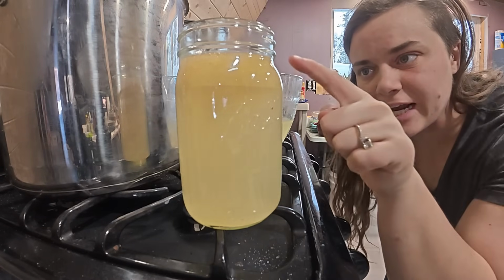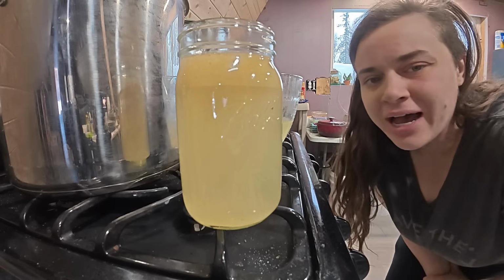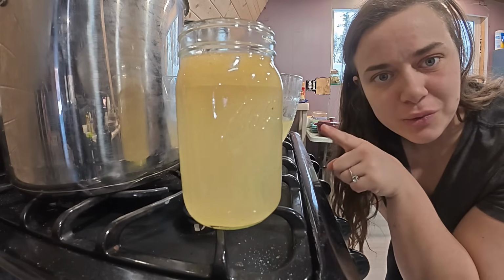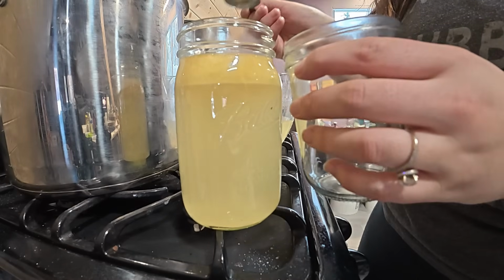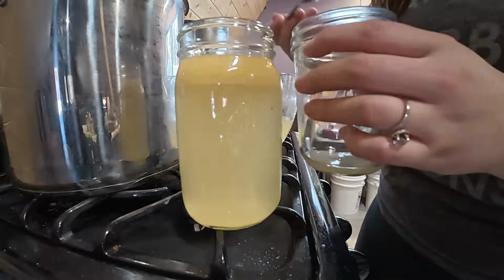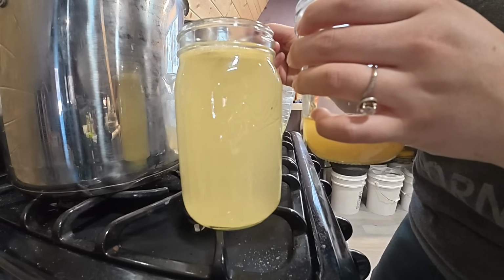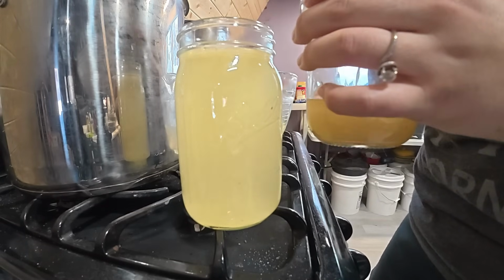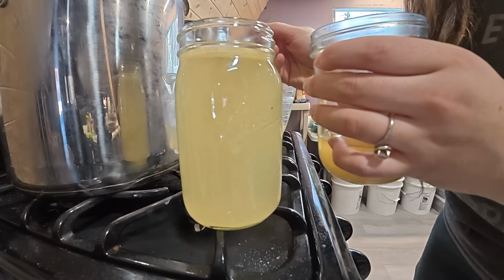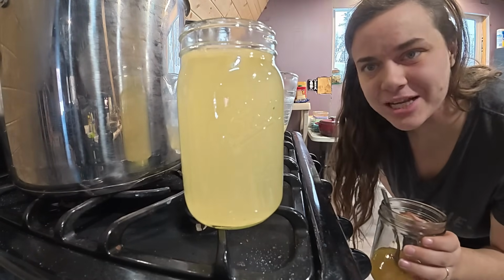So this first one looks like it has a pretty good amount of fat, so I'm just going to get a spoon and scoop it out into a different container. I don't mind there being a little bit of fat in each of these jars, but I don't think I want almost an inch worth. All right, that's a lot better.